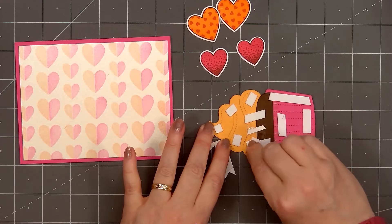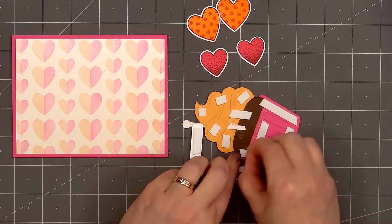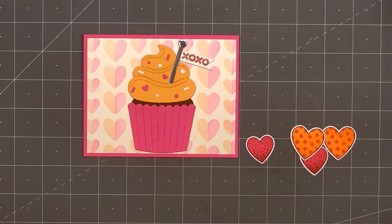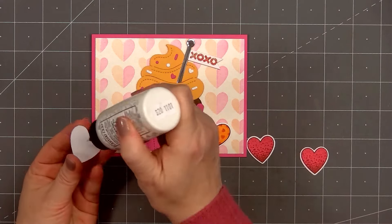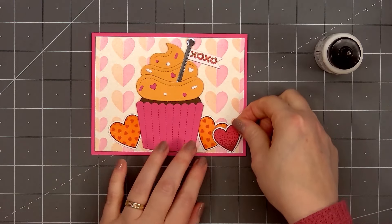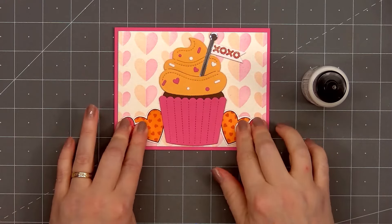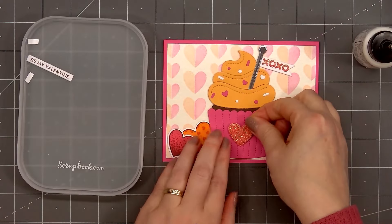The first image I'll add on the background is the large cupcake. I'll remove the release paper on the foam and adhere the cupcake in the very center of the card. Now I'll add the four stamped hearts on the right and left side of the cupcake — starting with the larger orange heart, putting one on the right and left side, then I'll add the pink hearts on top. I'm adhering the stamped hearts at different angles. I love how it really fills out the bottom of the card. I also cut out a smaller heart from the same orange-pink glitter paper and I'll adhere it on the front of the cupcake wrapper.